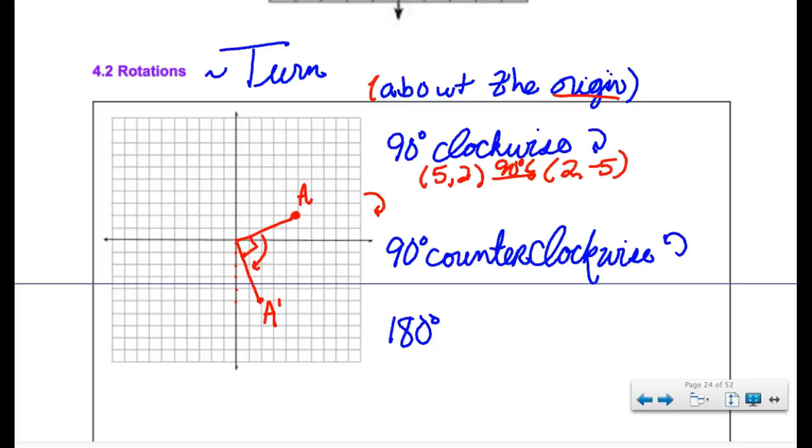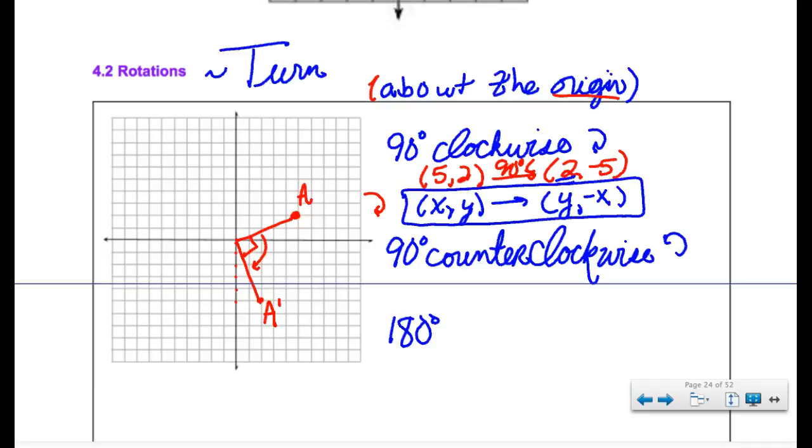So look what happened. In general, we have a point (x, y). What's going to happen under this rotation is the y now comes first, and then it went to the opposite of the x coordinate. So if you can just use this, and let's put it in a box, that'll allow you to easily rotate things without having to use slopes and all that kind of stuff, because that's what's always going to happen.